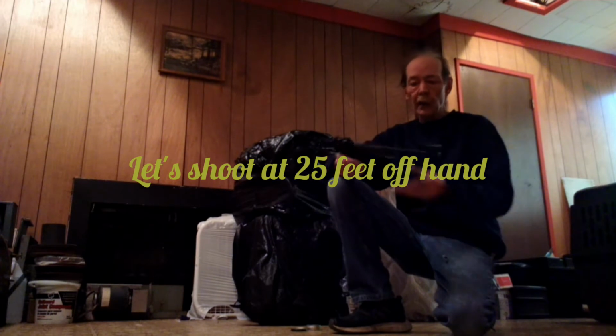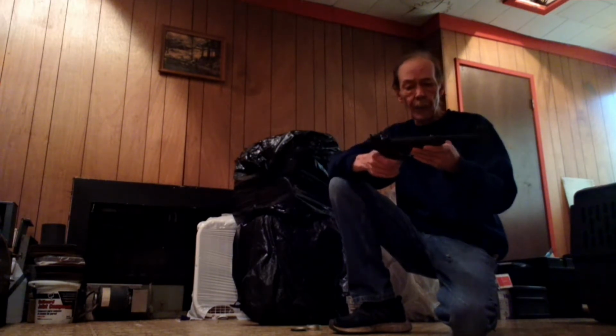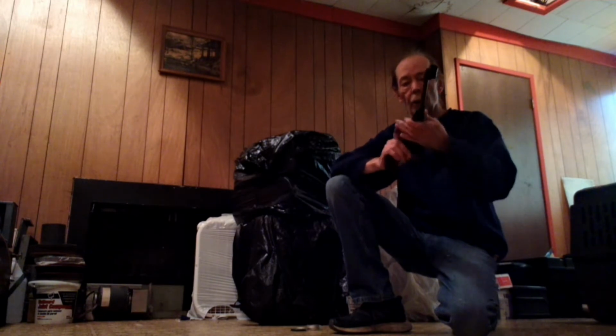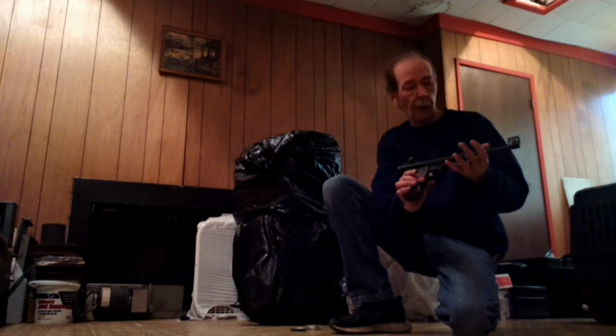Okay, so now let's shoot this Mondial RO71. It's not a powerful gun. I had to have it because I also own the Oklahoma. This gun was trashed when I got it, and I completely redid it. So anyway, let's shoot this. Standard break barrel.